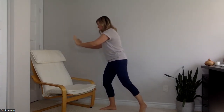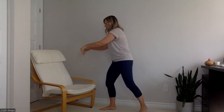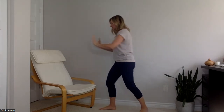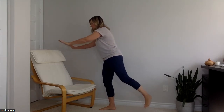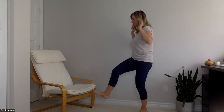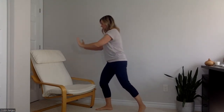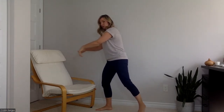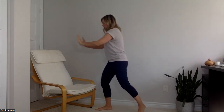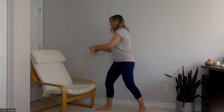Find your image and use that to help you drive the movement. Feet can stay planted or rocking heel toe. Find a place of comfort and safety. Whenever you like, you can challenge yourself and then come back to that place of comfort and safety. Breathing in, shifting back, breathing out, shifting forward. Good job. One more time.